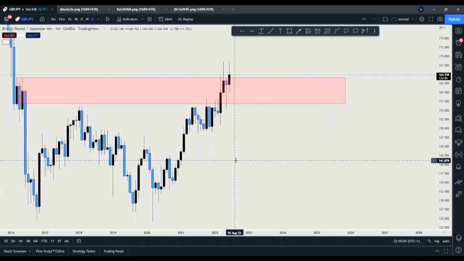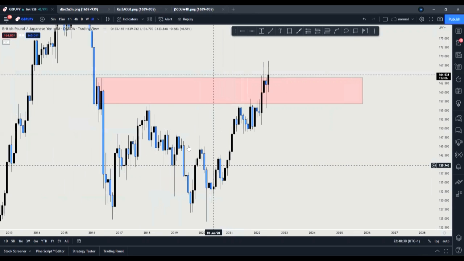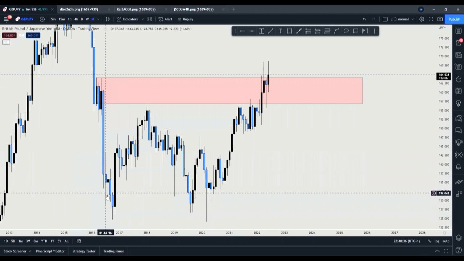Like many of you already know, we start our analysis on the monthly time frame. The monthly time frame is where we frame our setups, our bias, and what we're expecting next in price. At this range right here, we are seeing previous, very strong selling happening. These are thousands of pips on the monthly time frame. Once we see this, this is a key area for us.